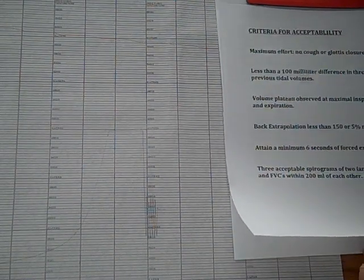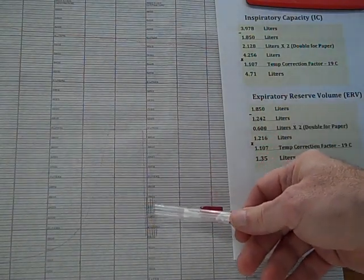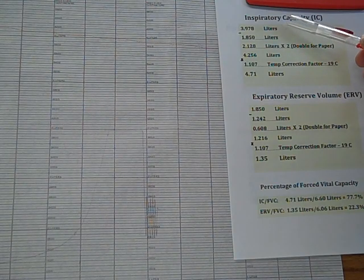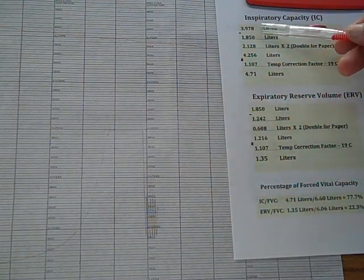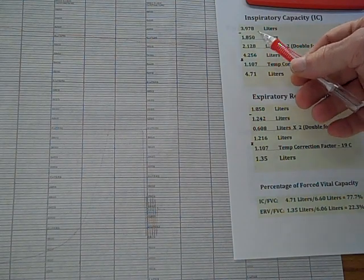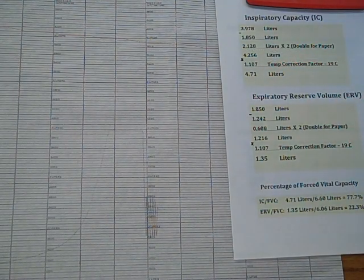Now, some of the measurements we might take: we might look at the inspiratory capacity, which would be measured from the bottom of a normal exhalation to the top of the inspired part. Typically, as I look at this chart, about 3.9 liters is where the top is, 3.978 liters, which was calculated. Here's 4 liters, a little less. And we started at the bottom of an exhalation of around 1,850 milliliters. Then that would give us about 2.178 liters.